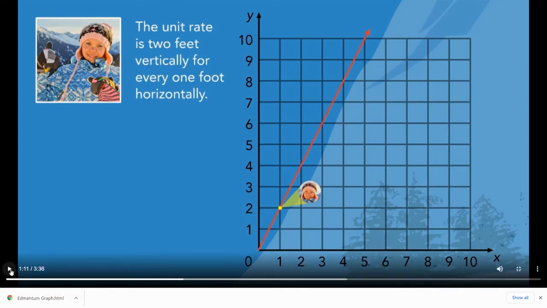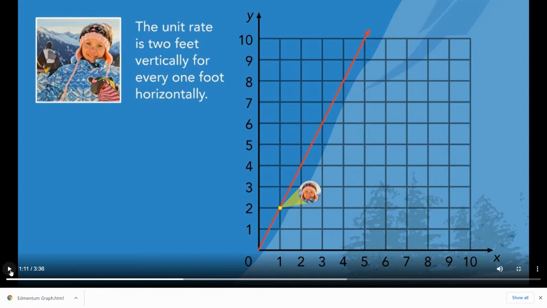Now, why they showed it go run, then rise is slightly confusing, because we know that slope is rise over run. It's just a simple way to remember it, but we go up 2 feet in elevation and over 1 foot. 2 feet vertically, and 1 foot horizontally. Vertical and horizontal. Horizontal like the horizon. It goes this way, not this way.